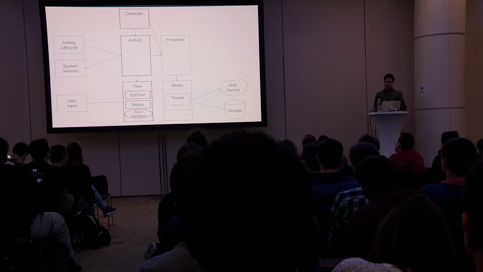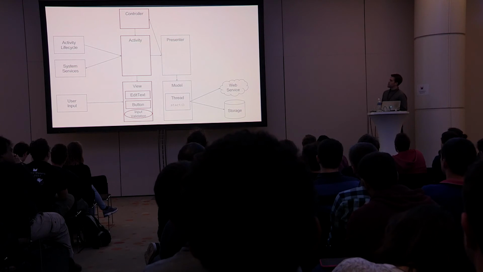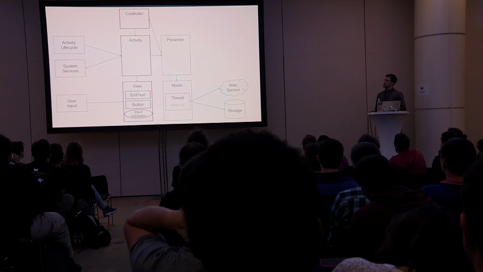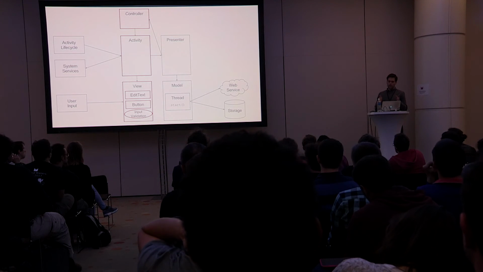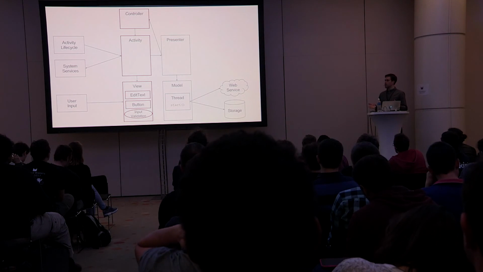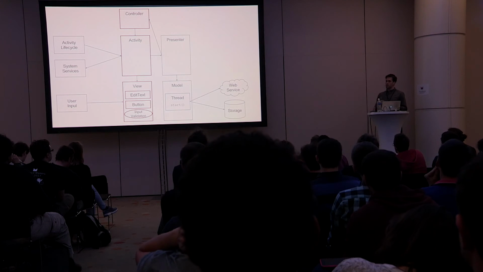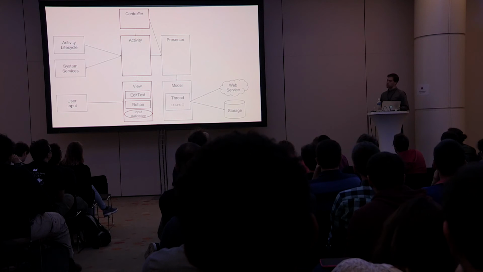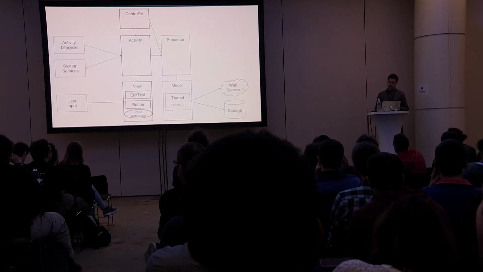This can get a little bit dicey at times, because if you have a lot of presenters in memory, you also have to figure out whether or not it's time to actually kill off the presenter, because maybe we're moving on to a new flow in the app. So you have to put some extra controls in there to manage the lifecycle of the presenter.